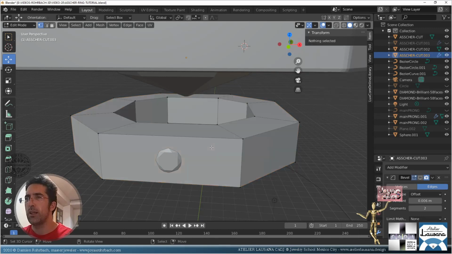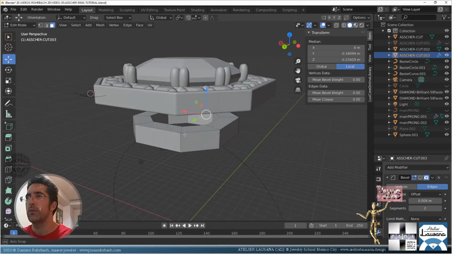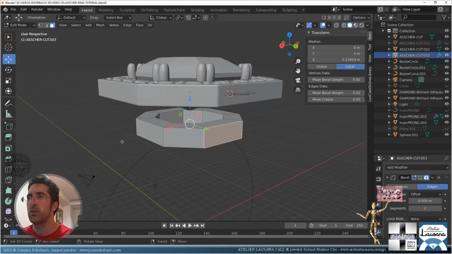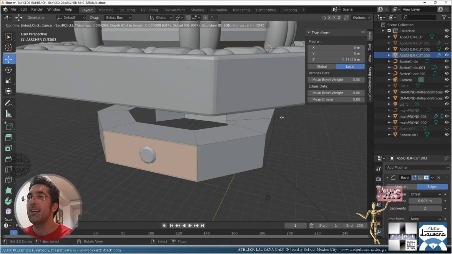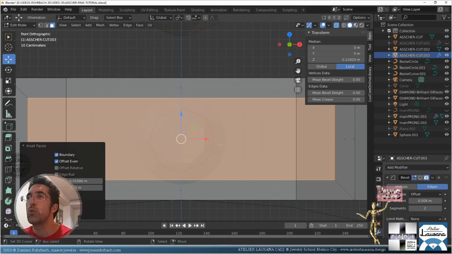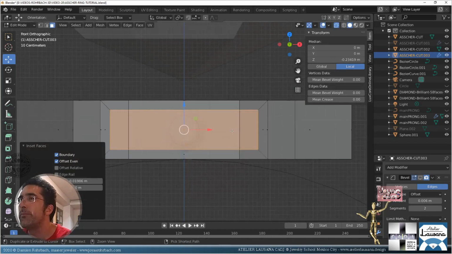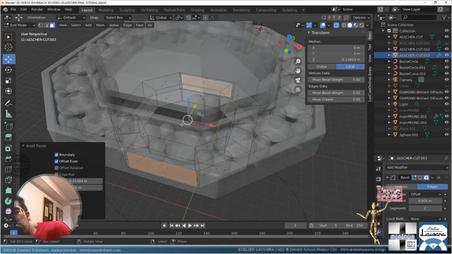First, I'm going to take faces, this face and that other face on the other side, the exact same opposite with the shift key. Now let's do an I key for insetting that, and also check that it goes with the stone. Okay, undo, redo the I key so it doesn't get too small, exactly like the same edge on the halo.